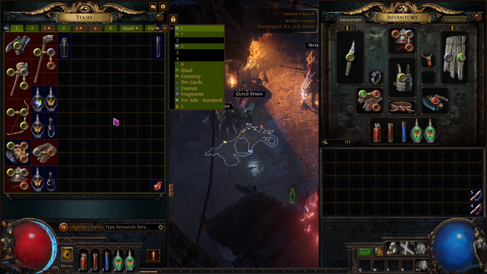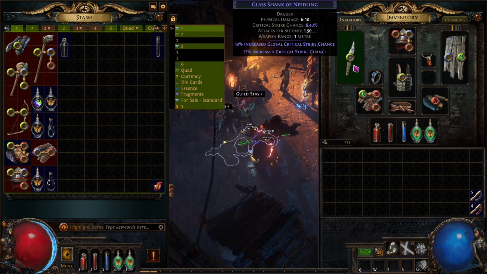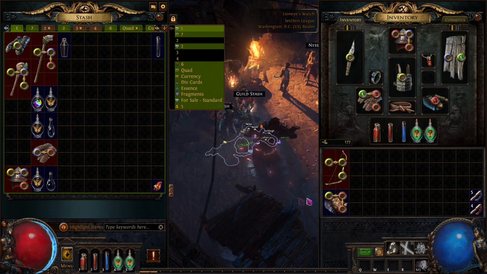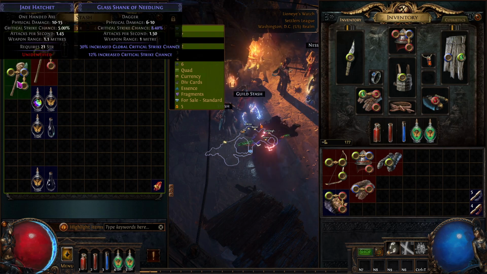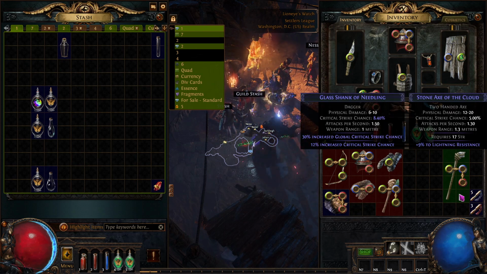So let's go back over here. I'm gonna be using Leap Slam as soon as I can get an appropriate item. Leap Slam only works if you have axe, mace, scepter, sword, or staff, not a dagger. This dagger sucks. I can't believe I'm still using it. It's ridiculous. Man, this is an easy sell. That's an easy sell. Red, red, green. If I compare this, this has got... no. No, I kind of like what I have. No. No. No. All right, let me check this guy out. Lightning resistance.